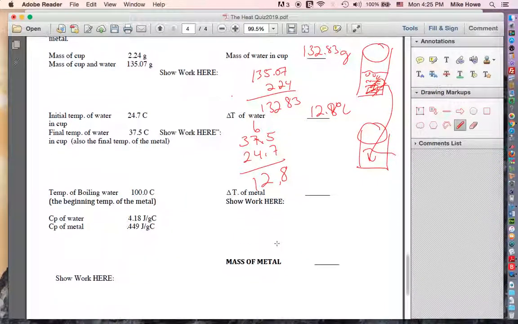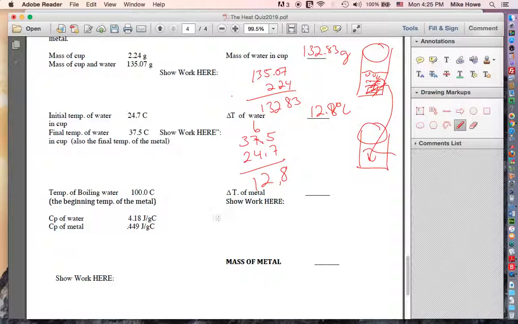Next thing we need to do is find the change in temperature of the metal. And the people that tried this and got this far kind of messed up sometimes here. The change in temperature of the metal is simply the beginning temperature of the metal, subtracted. It's the difference between this temperature and this temperature. Because the metal, when you put it into the water, cools and its temperature drops to equal the temperature of the water, whatever the final temperature of the water is. And that's why I said right here it's also the final temperature of the metal.